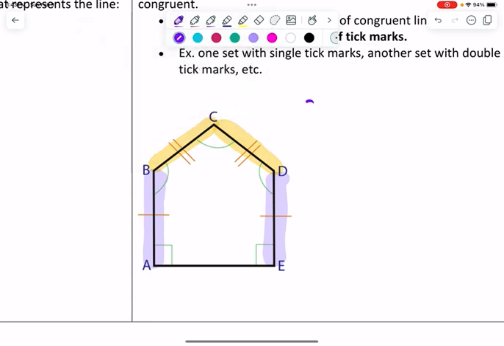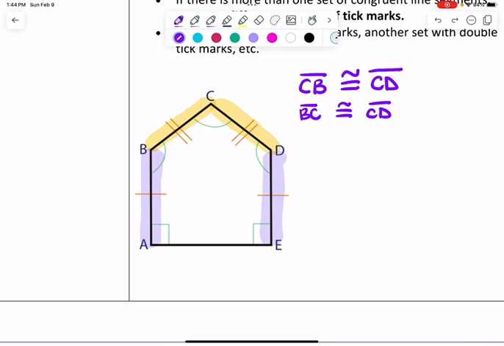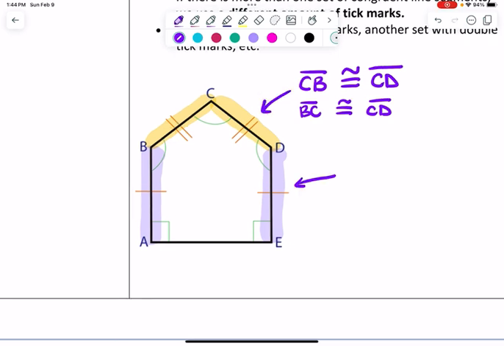So I can say that line segment CB is congruent. Remember, congruent is what I use when I'm not talking about numbers. I'm talking about shapes or notation. So CB, that segment, is congruent to CD. If you're like, well, Miss T, I wrote it as segment BC is congruent to segment CD. Awesome. And if you swapped the order here as well, that's also totally fine. Not a big deal. In the same sense, for these purple guys, I can say segment AB is also congruent to segment DE.